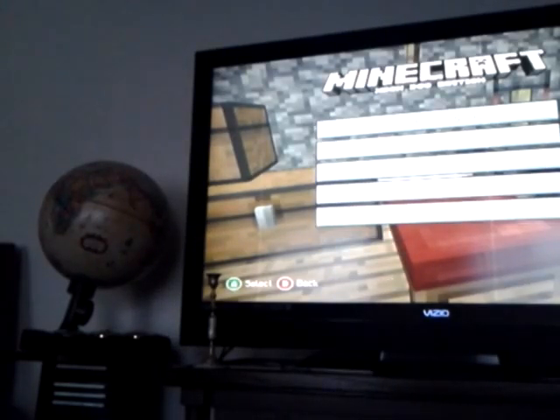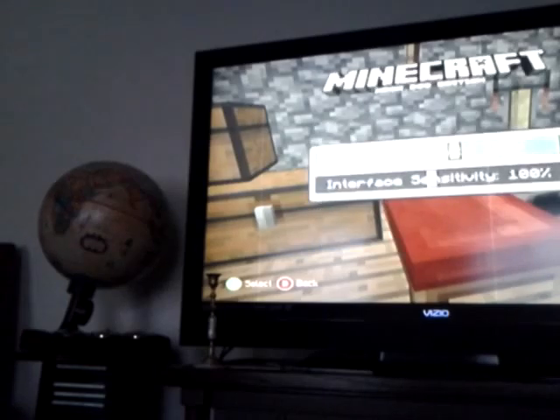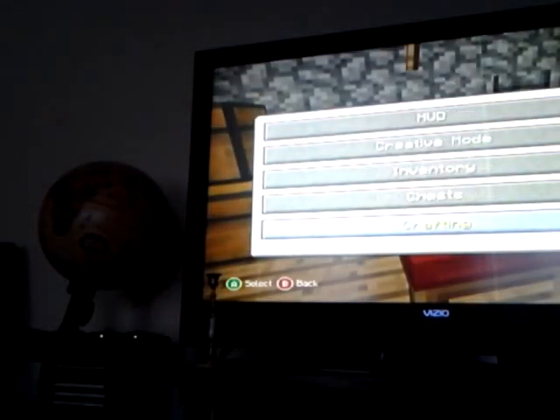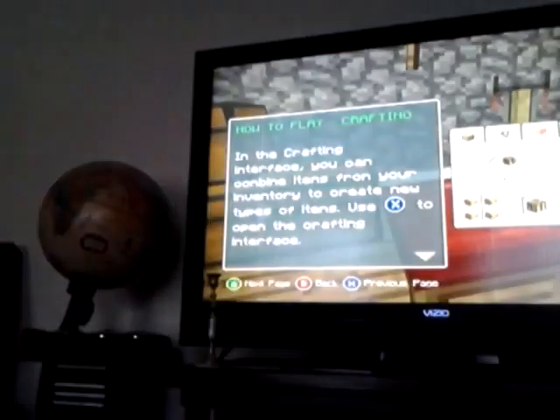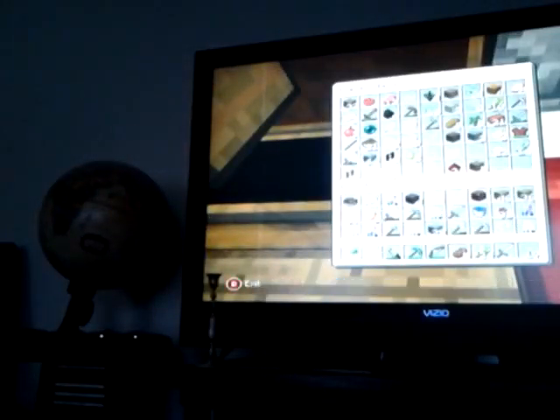Help and options. Settings. Wait. Here it is, how to play. Potions. Where's potions? Oh, no. No. No. This is not helping at all. I want to know how to make a night vision potion.